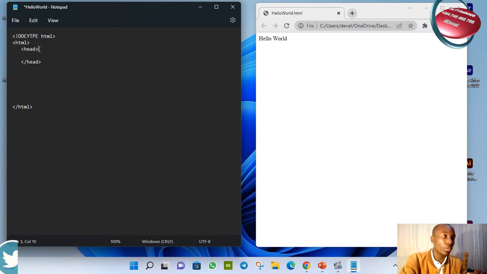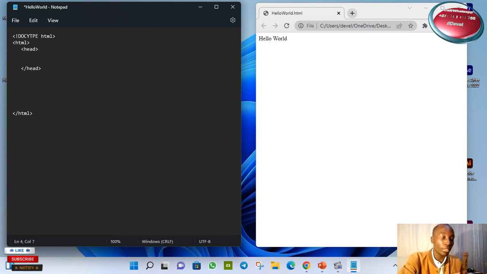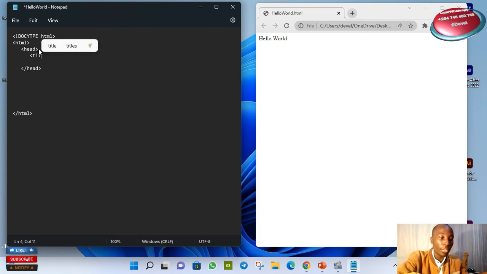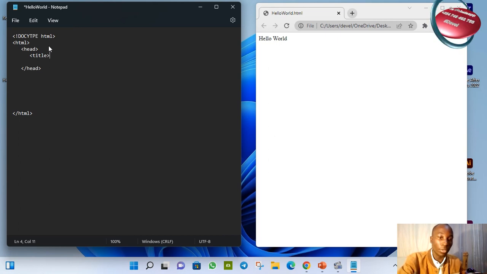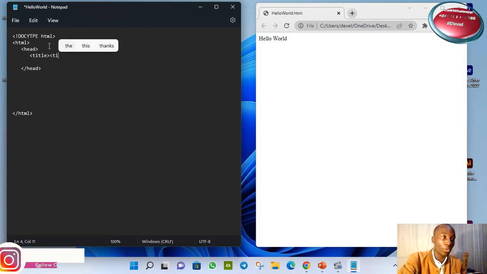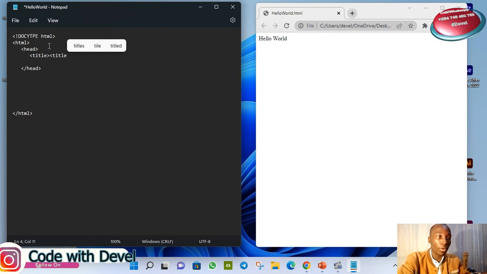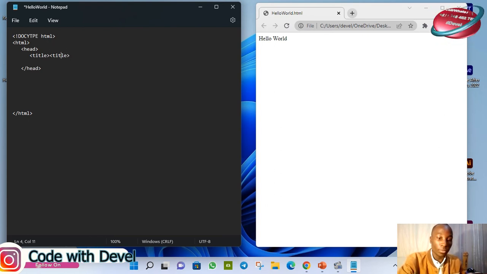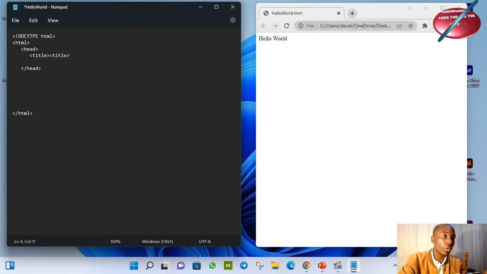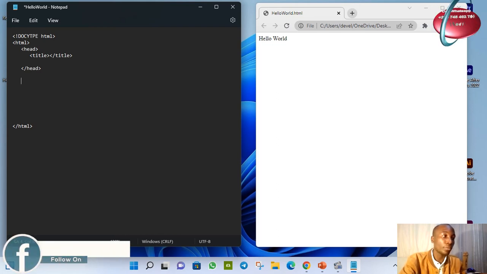So after you have closed it, inside the head we can still nest the title, so that I show you the work of the title. Whenever you open the tag, you will close. The difference in closing is that you just include a forward slash like that. Then down here at the head, we are still nesting inside the HTML tag. So we go to body.